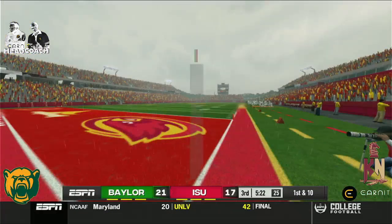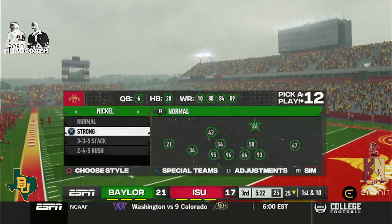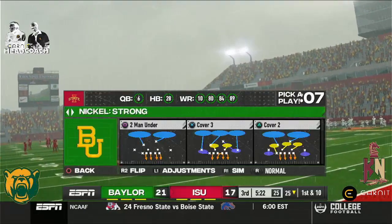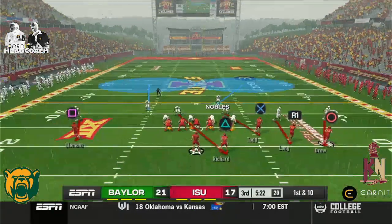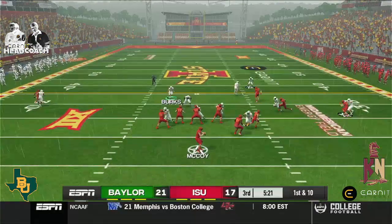Both teams are kind of struggling to take control of this game. Obviously, they're both very, very competitive with one another. It just seems that the lead is going back and forth between the two teams. There's still plenty of time to keep running their offense as usual here. I don't think they need to feel any anxiety about trailing.